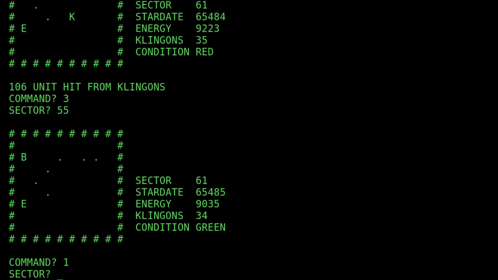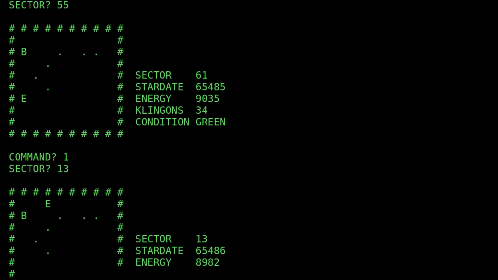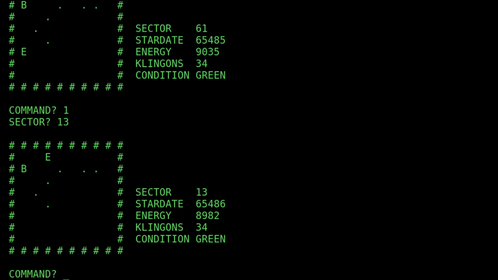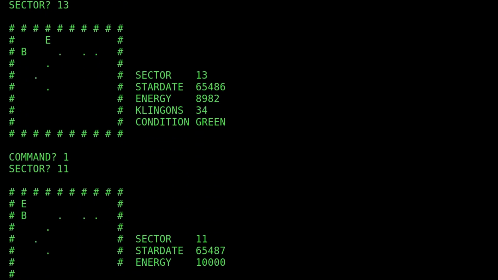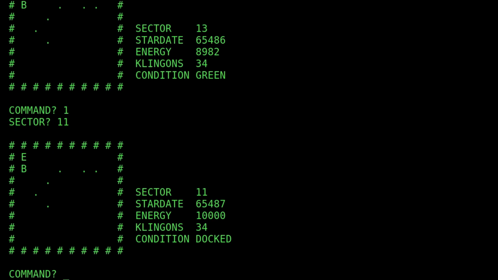Move within the quadrant up to sector 1-3. Oops, I miscalculated. We'll move to 1-1. There we go. You can tell the grid is XY, row column, obviously, but it starts in the upper left-hand corner and works its way down to the lower right.